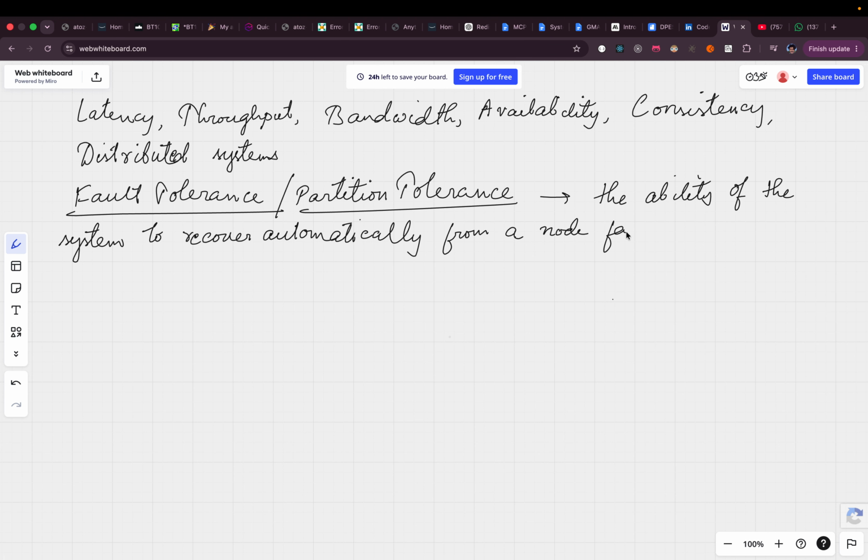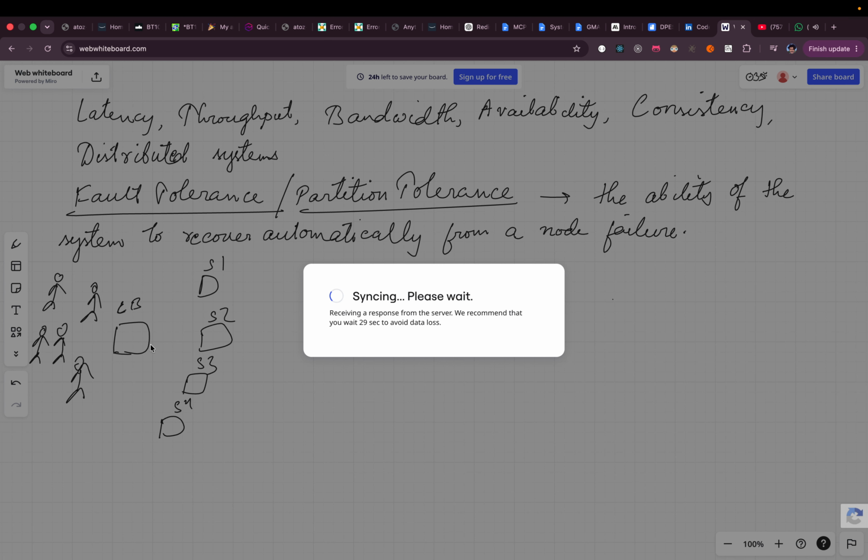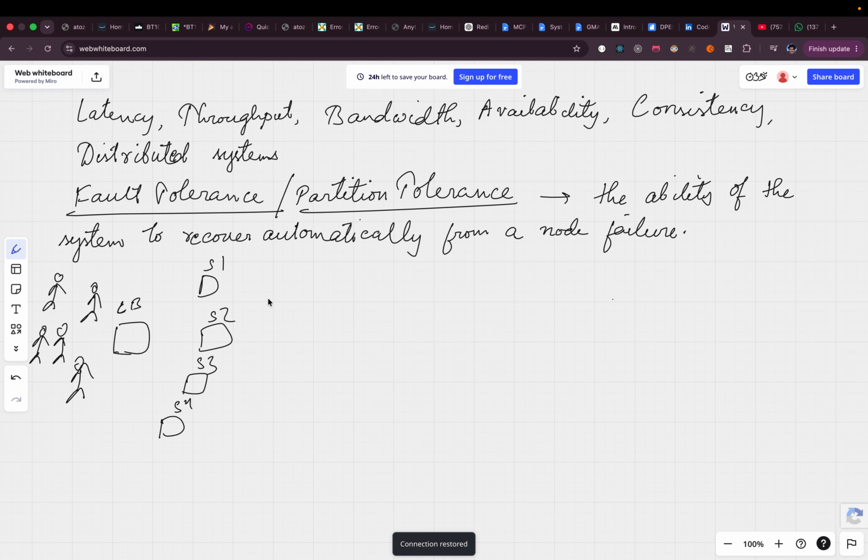Okay. So for example, we have multiple servers. Say I have a load balancer here, and there are lots of customers. Behind this load balancer, I have a few servers: server 1, server 2, server 3, server 4. All of these servers are serving load to all these customers. The load balancer decides which server will receive that request, and then it will also send the response.